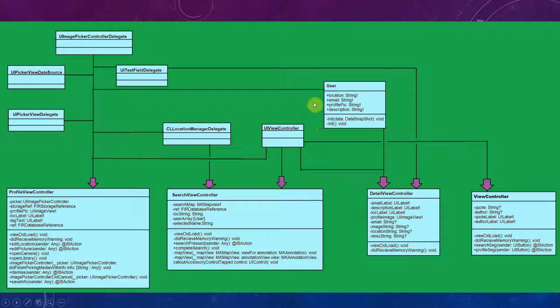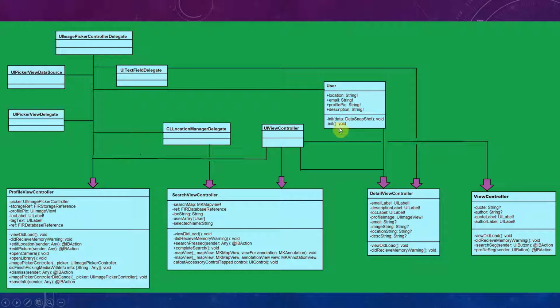And then lastly, we have our user class, which I created so that instead of making database references every time I need data from Firebase, I can just make one class that handles all that information immediately, and then just call on that class when I need specific information about a user or anything like that. Here you can see that we have different strings for the different bits of information about the user, and then here we have an init function, two init functions actually.